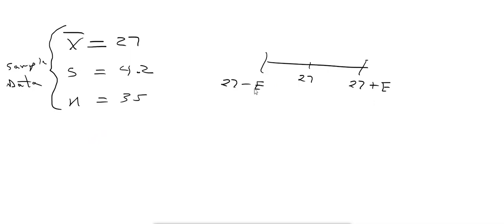And I mentioned really what we need to focus on is, okay, how do you get that error? Okay, so E is equal to Z times sigma over the square root of N. All right, that's kind of our theoretical, right? Our Z distribution, our population symbols, you notice I have in here, right? So now E equals 2. So what is the Z value here? And that's one of the first things I want to talk about. This Z value is actually off your Z table. And this has to deal with that empirical rule. So if we were looking at plus or minus 2 standard deviations, which captured 95%.